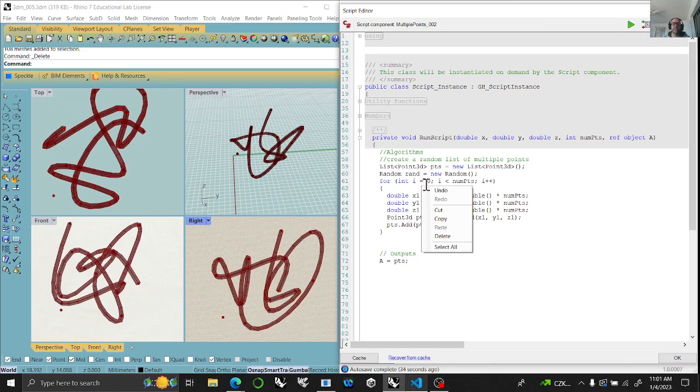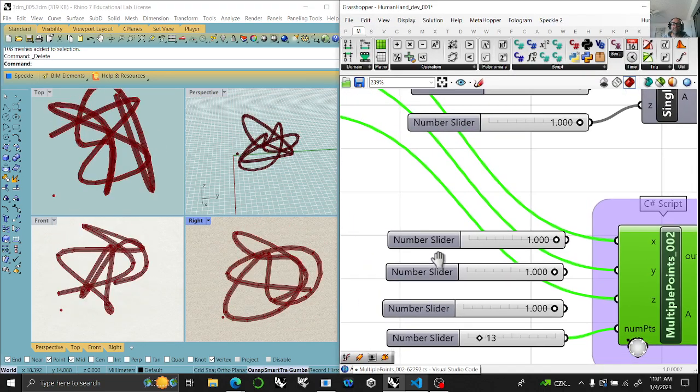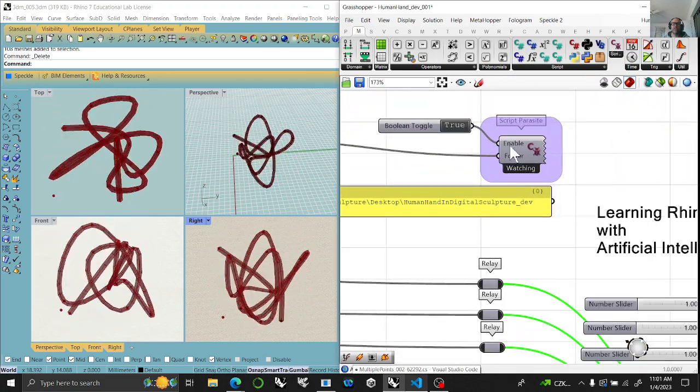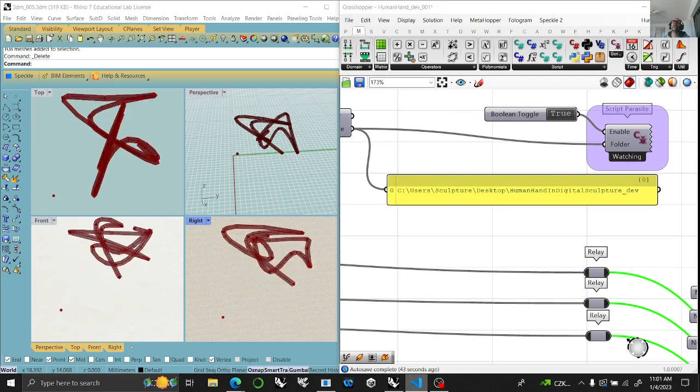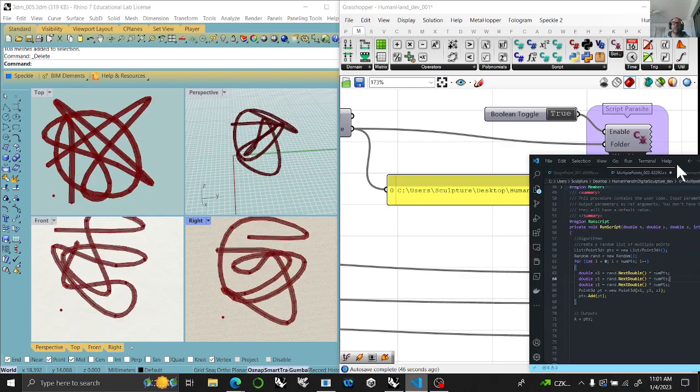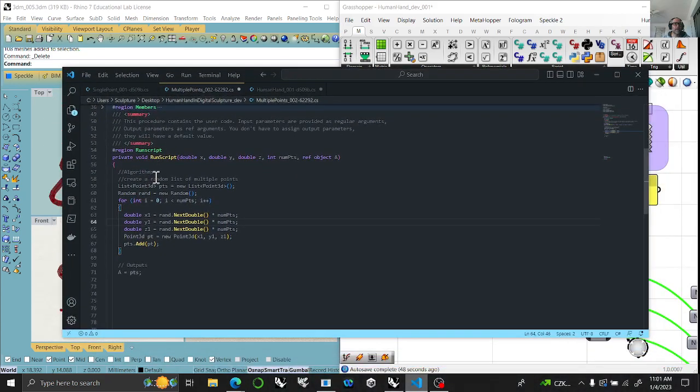Because of the other component that I have going on here, which is the script Parasite, as long as it's set to true and I have a file to take it to, I can open that file up in Visual Studio, and because of GitHub Copilot, I literally just had to type create a random list of points, and that's what I'll do again.